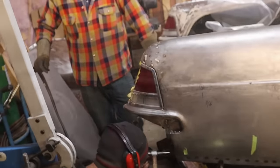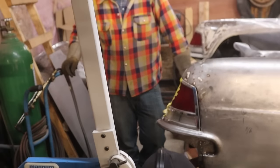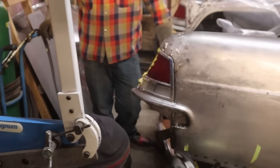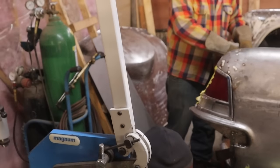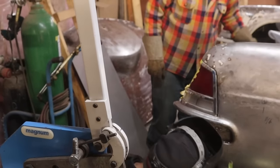So what I'm gonna do, right on, buddy. Tack it. Literally tack and bash. Tack and bash time, yeah. That's where we're at. But tack and bash gets shit done, so yeah.